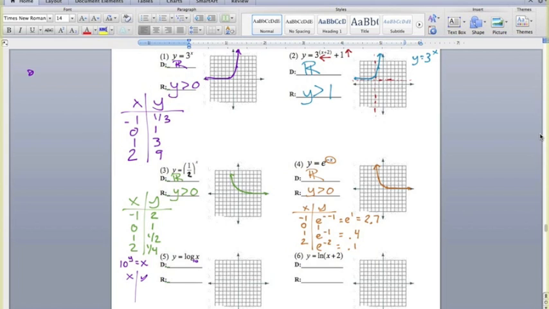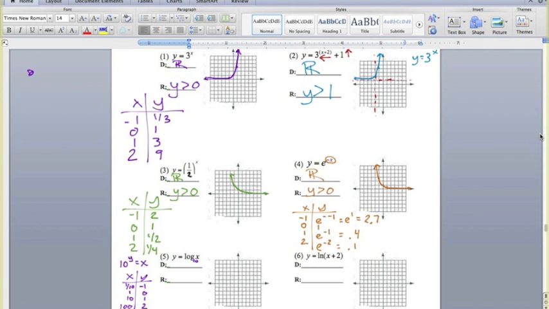And we're going to make a chart on that, but since we're kind of doing things backwards here, we're going to choose our y values instead of choosing our x values, because y is on the side that has numbers with it, so it's easier to plug stuff in over there. 10 to the -1, a negative flips it over, so that would give us 1/10. 10 to the 0 is 1. 10 to the first is 10.